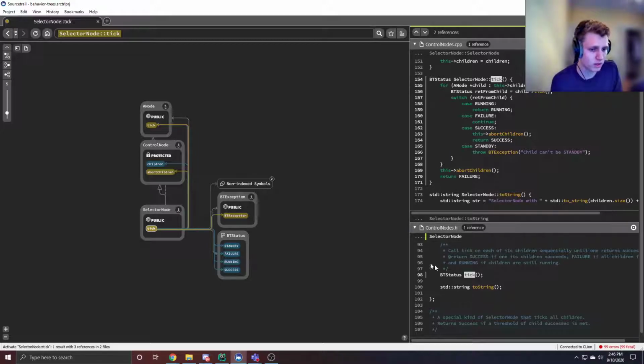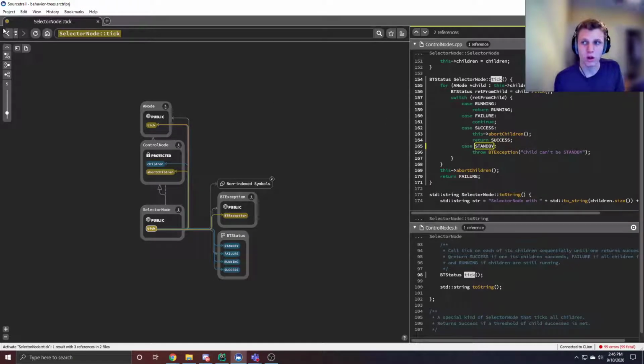Just like it says in the header file, it calls tick on each of its children until one returns success. Once one returns success, it will abort the other children and return success.